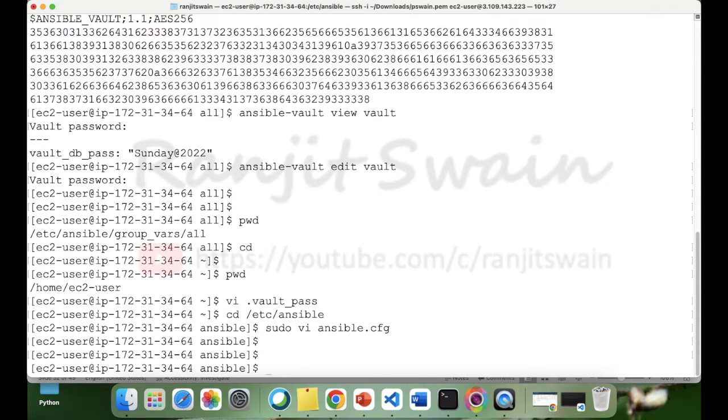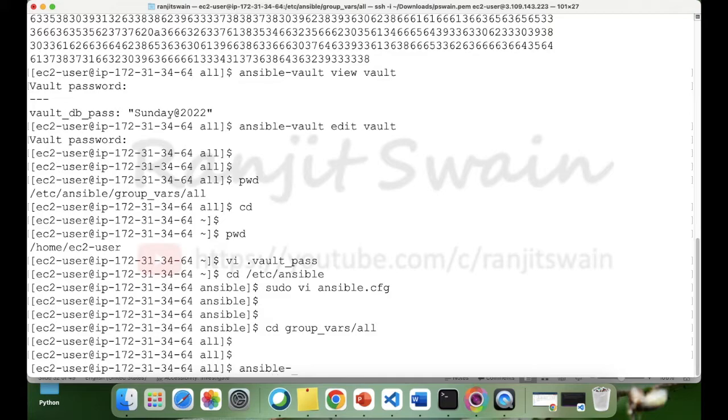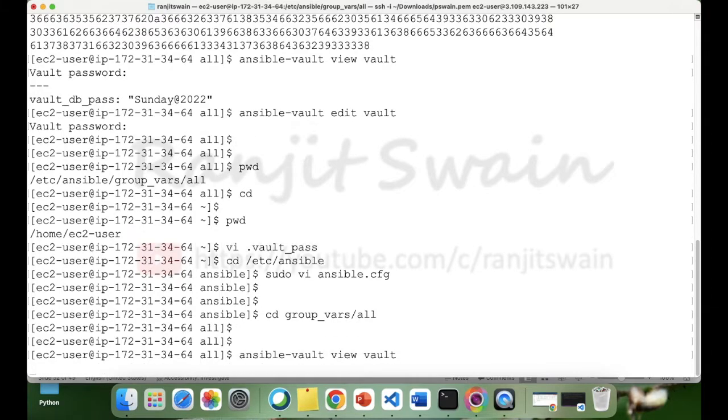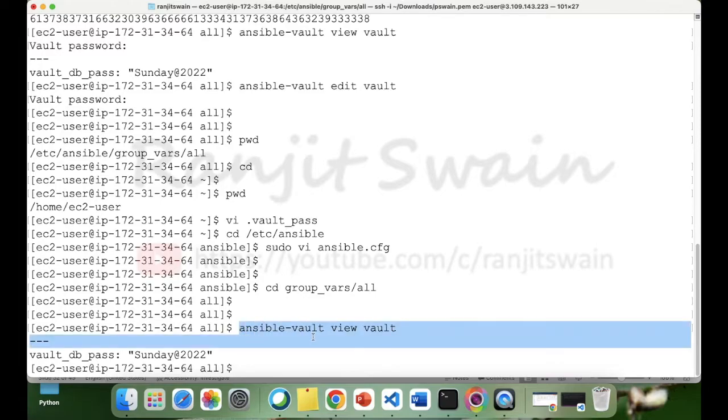Now if I go ahead and edit or view the vault, let's see whether it is asking for the vault password or not. Let's go to group_vars, and if I use ansible-vault view with the vault file name, see, it is no more asking me for the vault password.